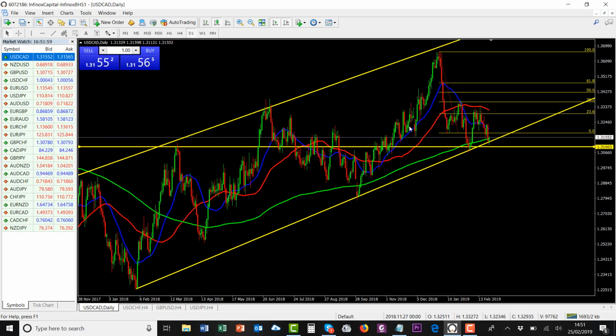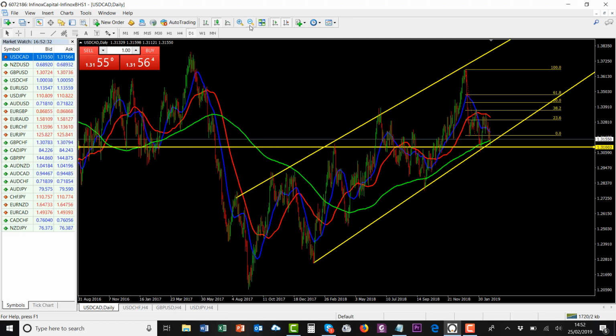Previously, we also had a Fibonacci retracement in this. The high was here, and then the low was here. We hit the low, then price rejected the 38.2 level, and then we carried on to sell again. We sold this pair all the way back down to the support trend line. Price kicked back up, hit the 50 moving average, and bounced back all the way down to our support trend line. So now what I'm hoping for is a nice bounce off this support line, kick back up, and maybe we may see this all the way back up to the resistance.